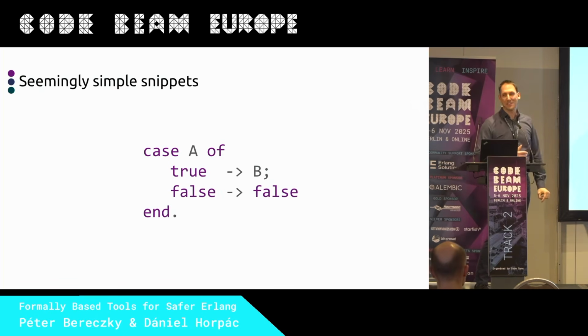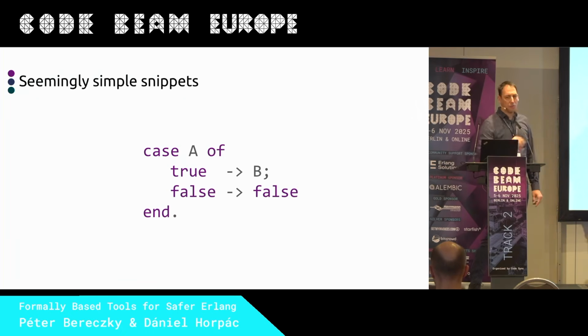Of course, you, sitting in the audience and trying to stay with me, you have this idea that I claimed that A can be true or false, which is far, far from the truth. We are talking about a language that is dynamically typed. So we don't know in advance whether A is a Boolean or it's of any other type. So what happens if A is not a Boolean? You get an error. You get an exception saying there were no matching case clauses, something like that. All right. So if you had to explain the behavior of this, you would also incorporate this aspect, right?